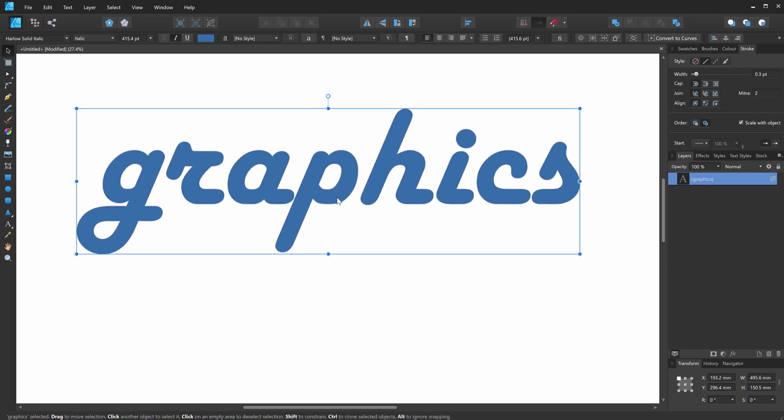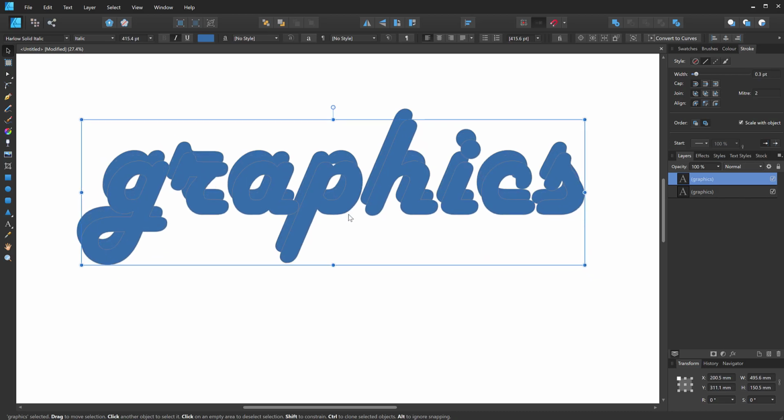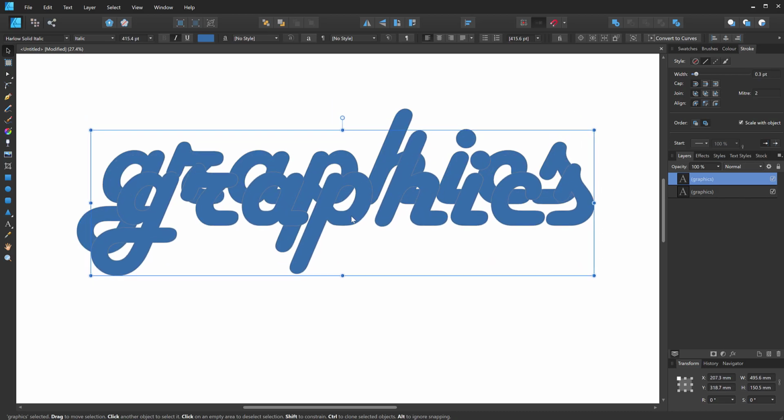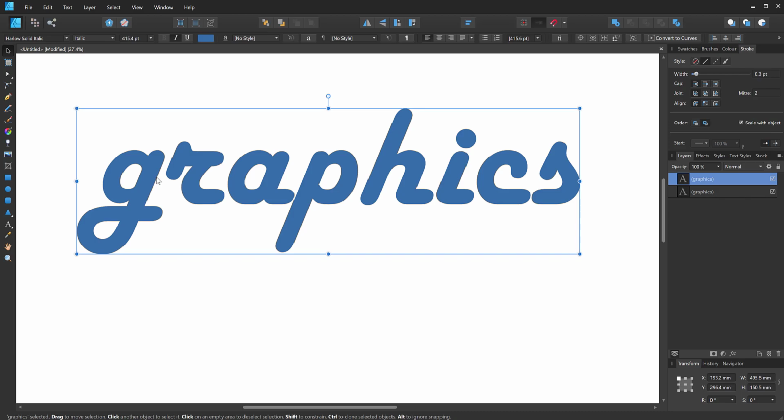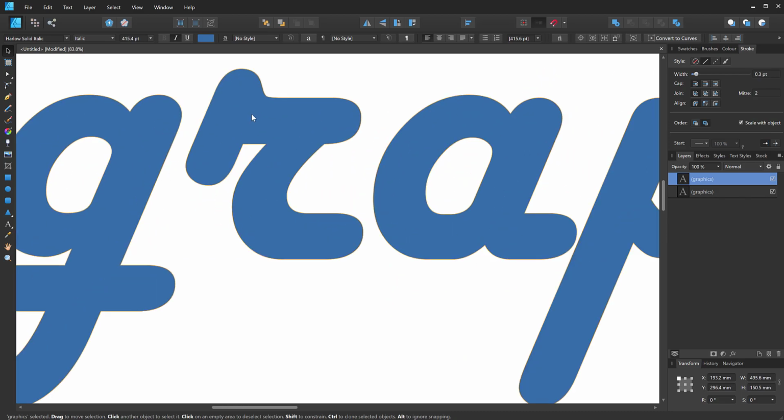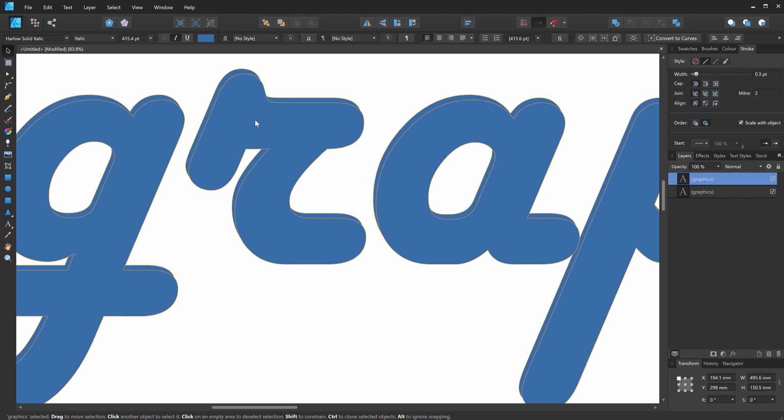The first thing to do is make a duplicate of this. To make a duplicate, you can press Ctrl J, and if you don't see anything, you do see a new layer being added here, but because the object was duplicated in the same place, you don't see anything visually, so you can drag this to see the duplication. But I want to zoom in, Control and mouse wheel, and I'm going to move this slightly off to the bottom and slightly to the right, just a little bit.